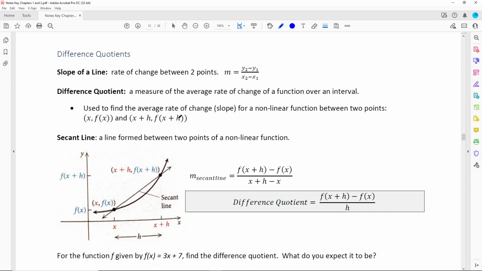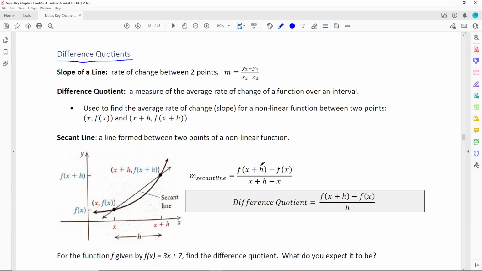The next thing we're going to work on is something called the difference quotient. It's kind of this random thing thrown in a random spot. The only reason I can think of it's here is because we do this thing of f at x plus h, so we can say that it's something to do with a function. And really it is a bit of a description of a function.